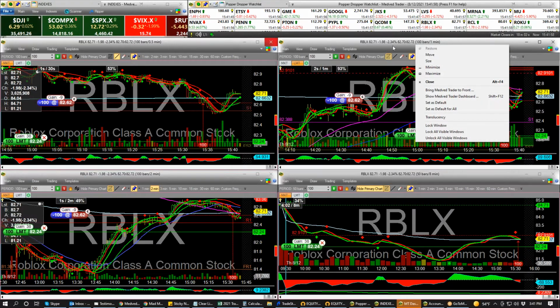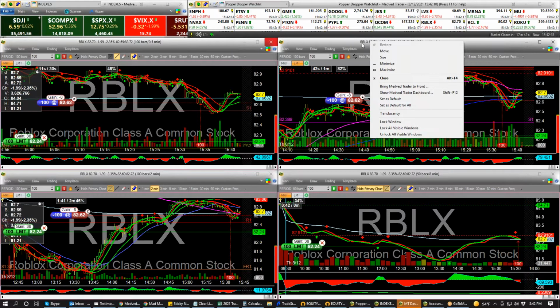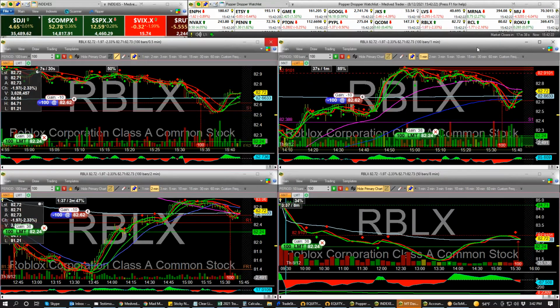You'll have to right click over the upper area and make sure you unlock all the visible windows. If they're locked, then you won't be able to move them. So make sure they're unlocked. Just put your mouse over the very upper part of the chart, right click, and then go unlock all visible windows. I put a lock for most people that I set up on there so they don't accidentally close it or mess something up.